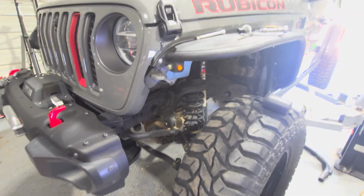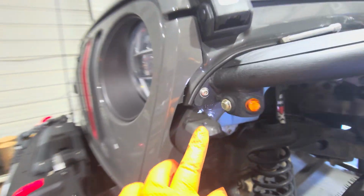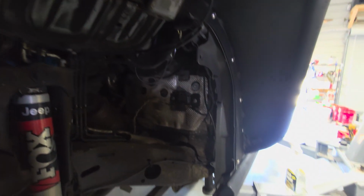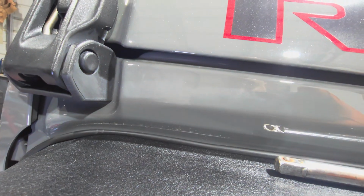All right, so there's the marker lights. This little guy right here is going to stay there because I'm not cutting my Jeep for fenders. It's kind of hard to see in there, but it's all buttoned up. Nice and neat. Put that welting on, guys. No matter what fender you get, put the welting on. That will keep rocks and the fender from doing this right there to your Jeep, okay?